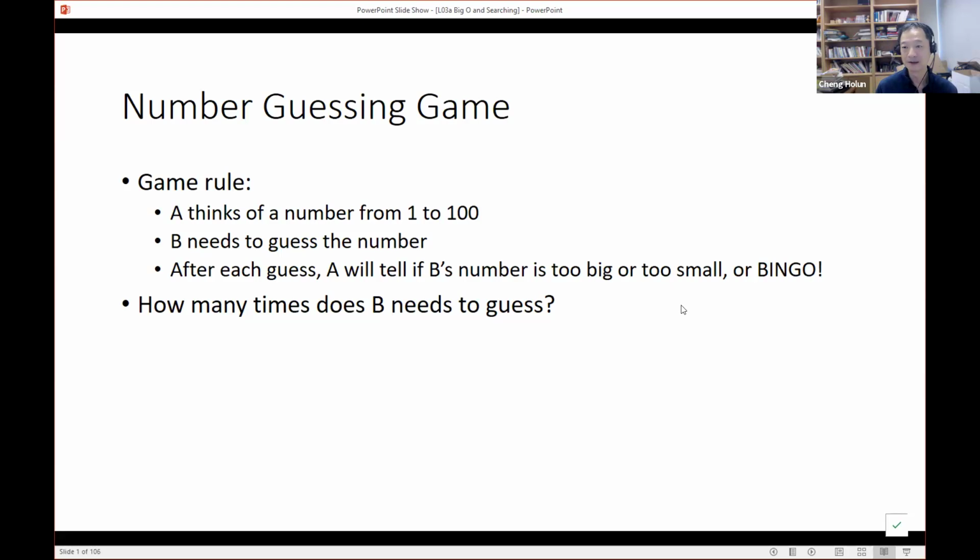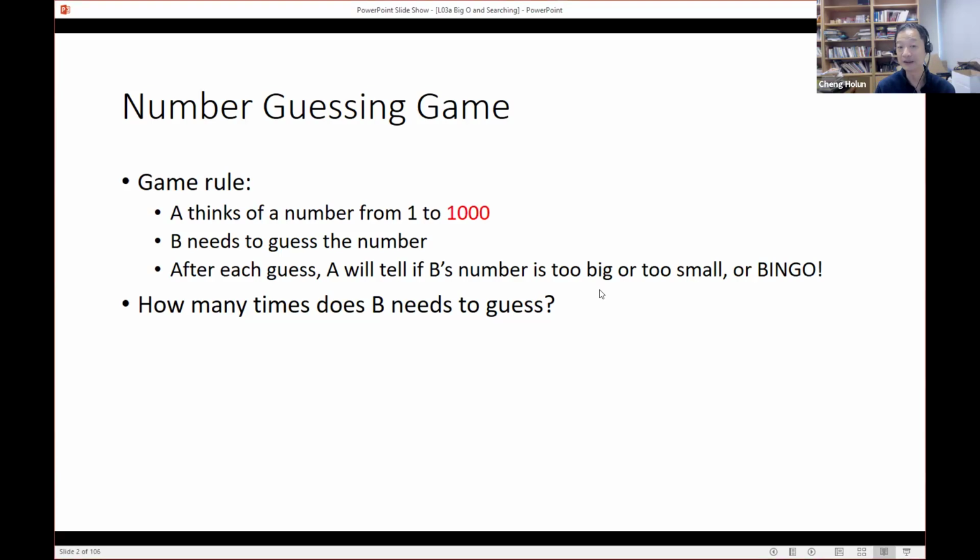Okay. 7, why can you do it in 7 times? Sanjay, can you suggest why you can guess in 7 times? Yeah, binary search, right? Because the most clever way is I actually guess 50. And then you tell me it's bigger or smaller and then go, right? Very good.